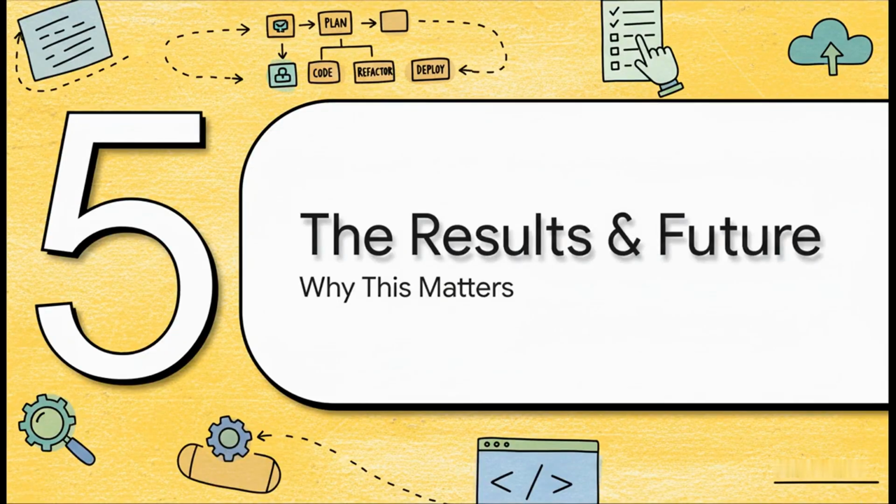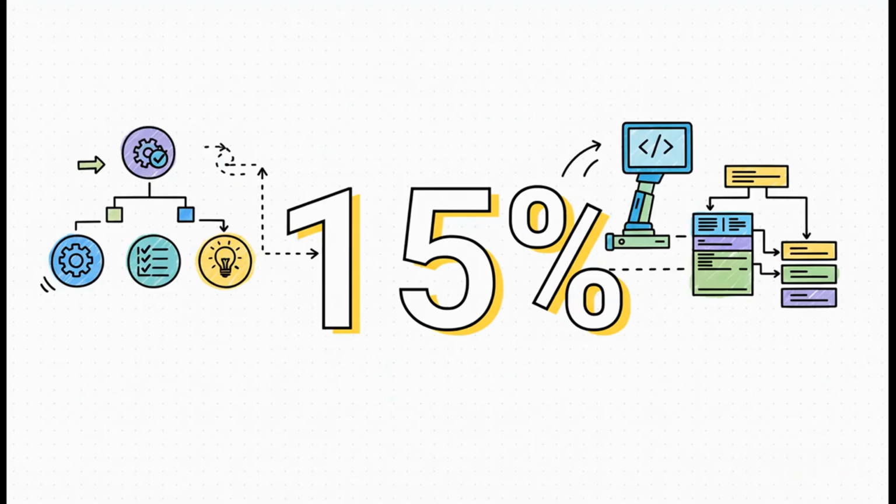So, we know what it is and how to set it up. But the real question is, does it actually work? Is it better? Well, according to Microsoft's own testing, the answer is a resounding yes. Check this out, a 15% higher success rate on complex tasks. Now, 15% might not sound like a giant leap, but think about what that actually means in your day-to-day. It means fewer failed runs, less time tweaking your prompts, and just more trust that it's going to work on the first try. That's a huge win.